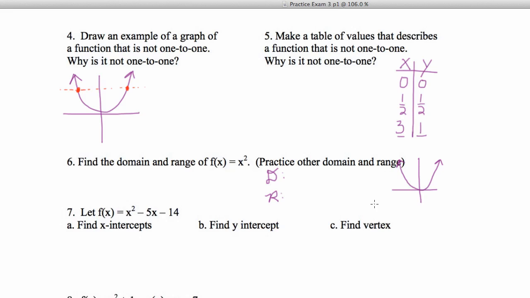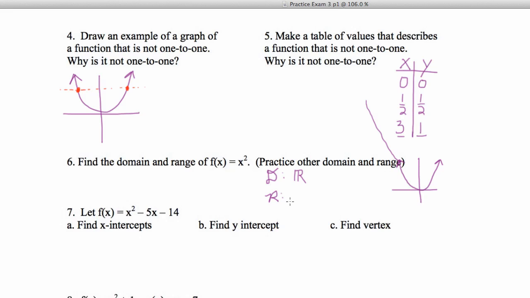And I run that flashlight all the way along the x-axis. At what point am I going to hit function? So over here, if I shine my light at that x-axis, will I hit function? Well, yeah, it'll be way up here. But yeah, I'll hit function. The whole way I will hit function with my little flashlight. So that means that the domain of this has all x values, or all real numbers, which I usually use this symbol to show, all real numbers.